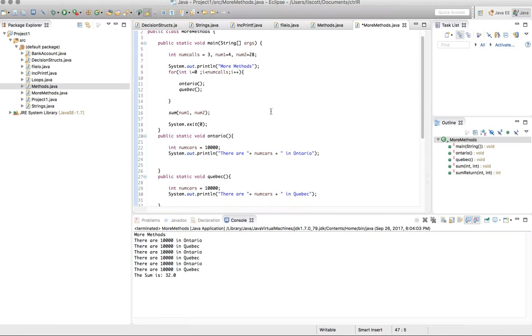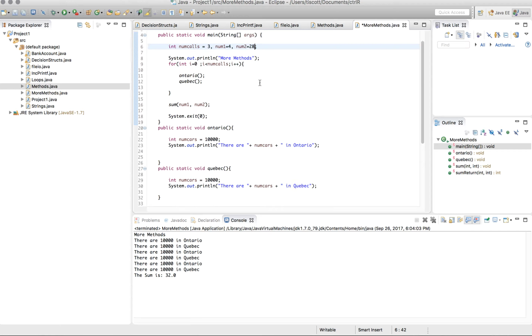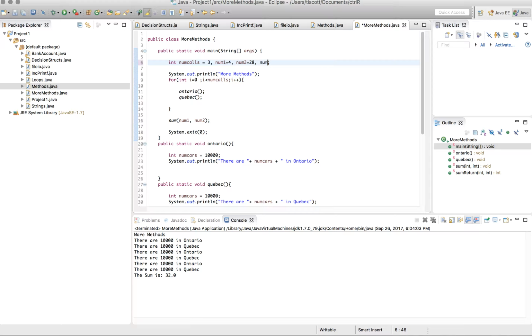We'll run this. We have to declare a couple numbers here. So we will return 3. Oh, all we have to do is do num3 equals 25 and num4 equals 21.